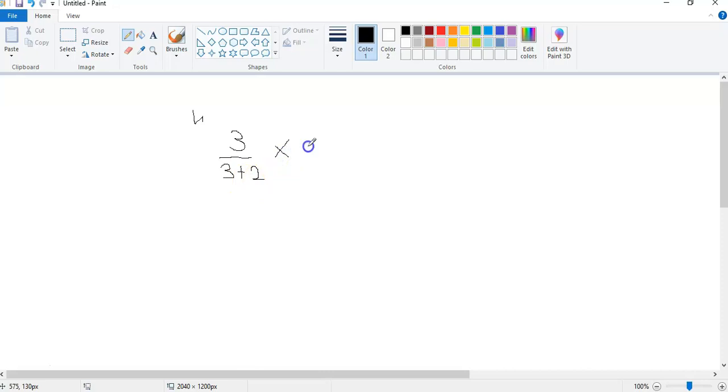So here let x be our total. Now this should give us our number of females, but here we're given that our number of females is 15. So the ratio over the sum of the ratio times the total should give you the number of whichever ratio is at the top. Now we can solve for x. So we have 3 over 5 times x is equal to 15.